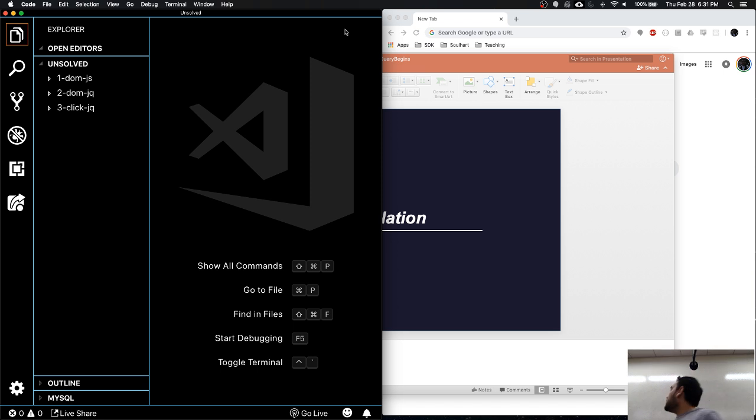All right. So the first thing that we're going to look at is the DOM. Document Object Model. Okay. So what is DOM? DOM is simply your representation of HTML in memory.